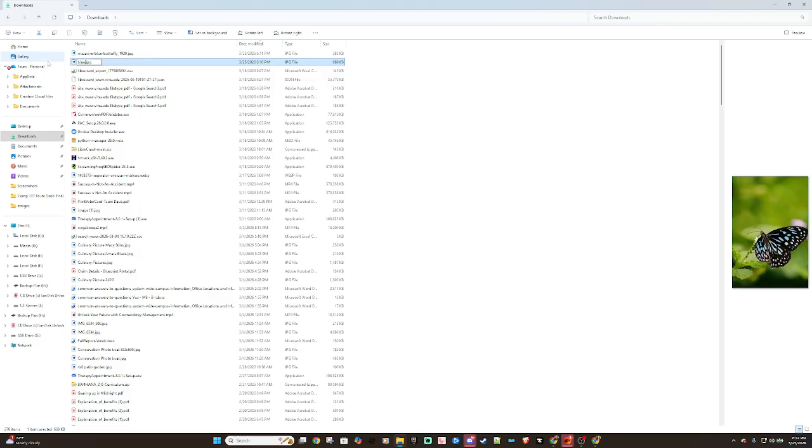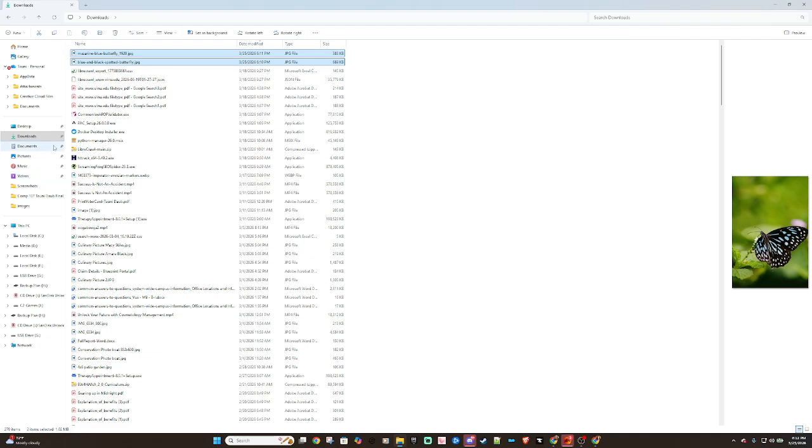So we can say blue and black spotted butterfly. So then I'm going to select both of them by holding down the control key. And of course, you can do them one at a time or together.